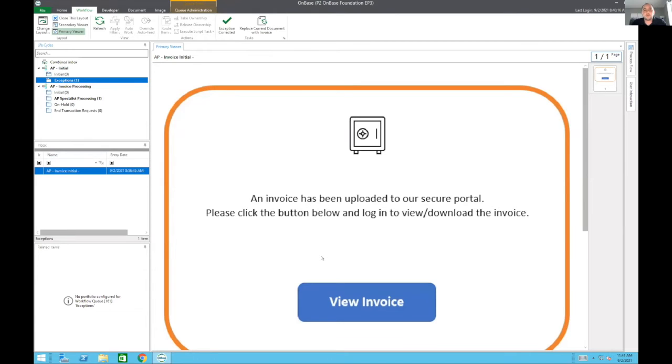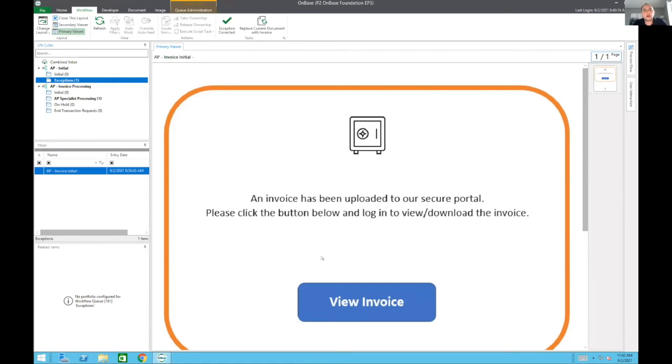So there's several different reasons why an invoice may be kicked out into an exceptions queue. Some of the things that we've set up in the past, maybe we're using Mailbox Importer and it's importing the emails that come into that monitored mailbox, and we see an email that comes in with no attachment. 99% of the time, when an invoice email is sent in, it's an email with a PDF attached. So when we see something that doesn't have an attachment, hey, we want to kick that out to exceptions and have somebody take a look at it. Maybe it's a spam email. Somebody just needs to take a look at that and see what exactly went on. Why does that not have an attachment associated with that email?